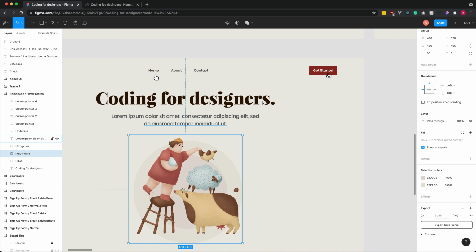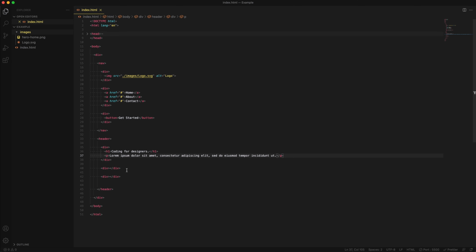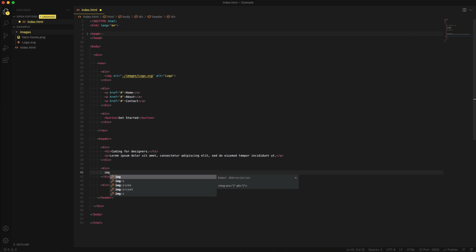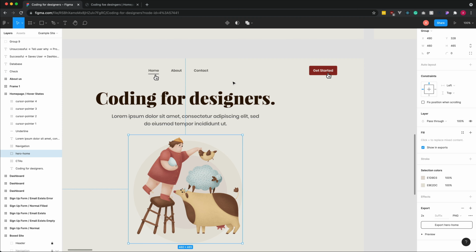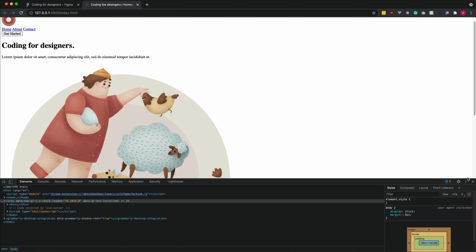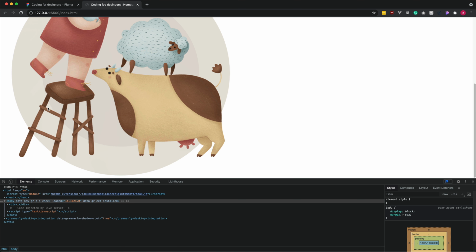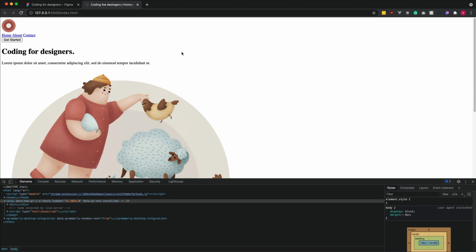in the other image file by simply going back over here, creating an image tag inside my alt text. I'm just going to call this hero image. And inside my source, again, I'm going to go period, look inside my images and look for hero home.png. And if I go ahead and save this, you should be able to see this on the site. Perfect. It's right over here. It's a little bit big, but we'll take care of that once we hit CSS.